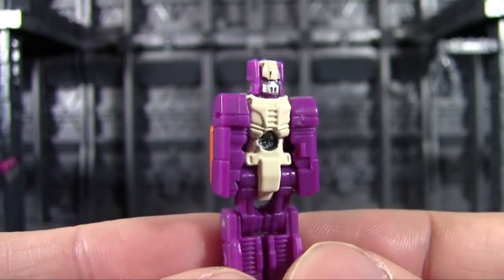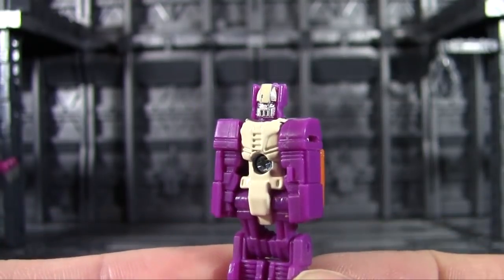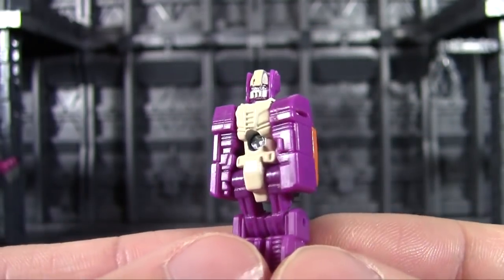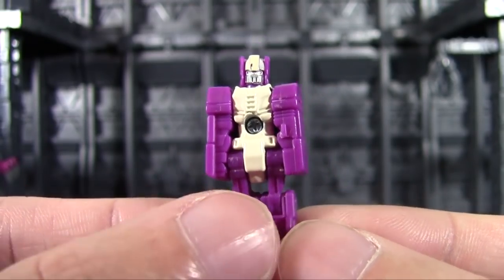As you can tell, he is a pretty decent homage to that, using the same Titan Master mold they used for Fangry, which they also used for Ultra Magnus, strangely enough. And yeah, he's not a bad attempt at recreating the original Headmaster.